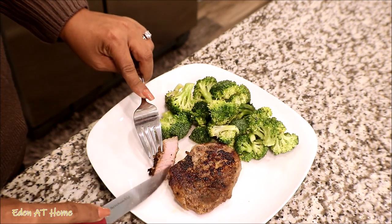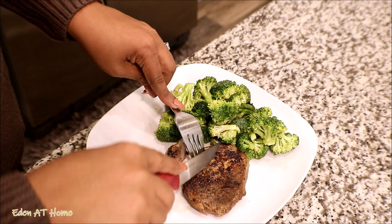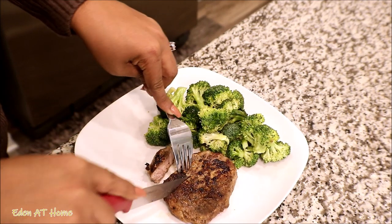This is how I lost weight last year. I lost 74 pounds within 9 to 10 months.